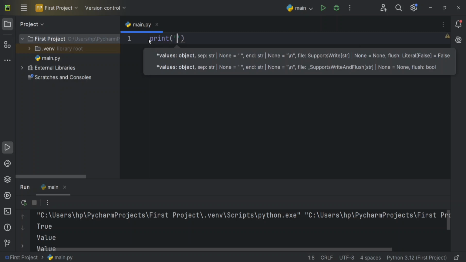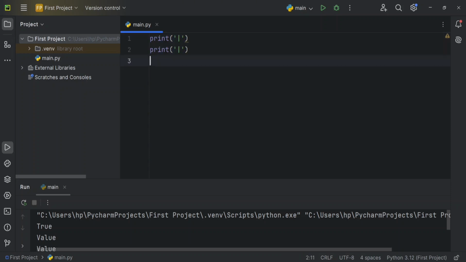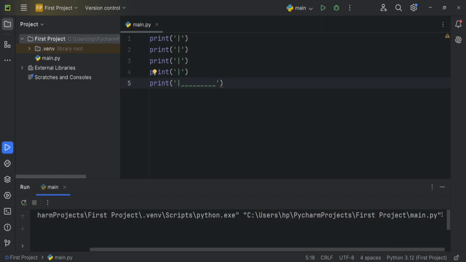Let's draw a big L. So I'm going to use this line, and I'm going to use underscores. The larger L will be printed on this part. Python will print the larger shape on the console. If I run this, I want to tell you one thing.